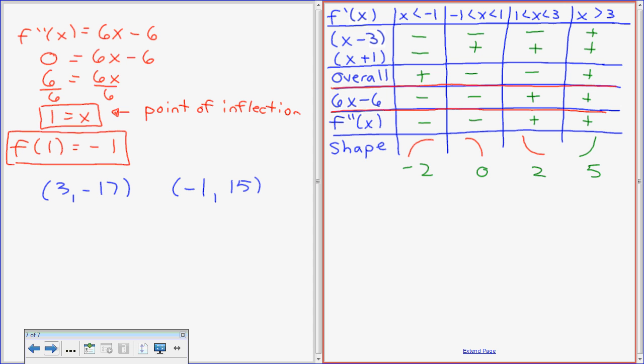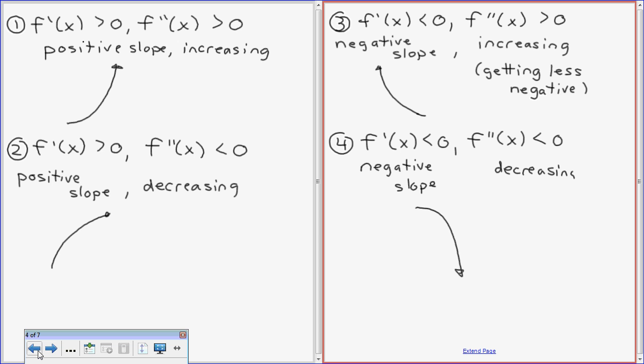The shape comes from, okay, guys, can I talk for 1 second, please? The shape basically comes from here. That's where the shape comes from. Okay, so for the first one, we had a positive first derivative and a positive second derivative. That means that's what the shape is going to look like, right? So depending on which of these 4 cases comes up, that's what the shape's going to look like on your interval here. Okay, yeah.